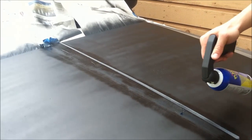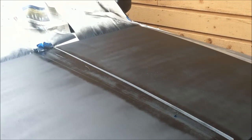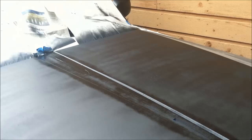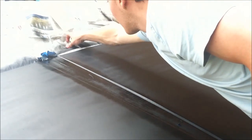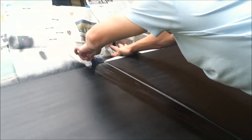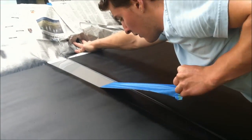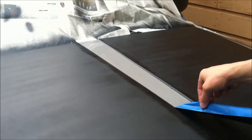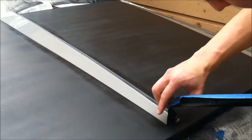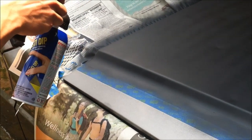The middle part was tricky because I couldn't pull away from it like I did on the other side. Couldn't do that 90-degree angle on it as I was pulling, so I sort of fold it over and pull it towards the front as sharp as I could. I guess you could pull straight towards you rather than up. And it worked great, but be sure to hose it down like crazy and wait about 10 seconds before you try and pull off the masking tape.